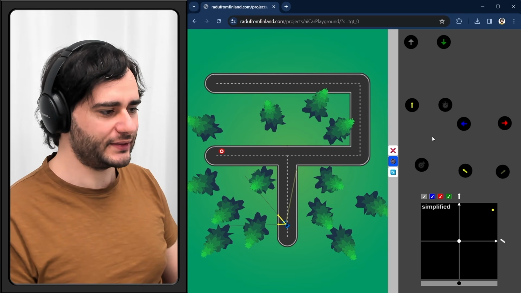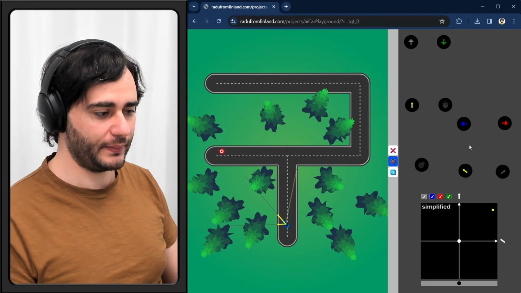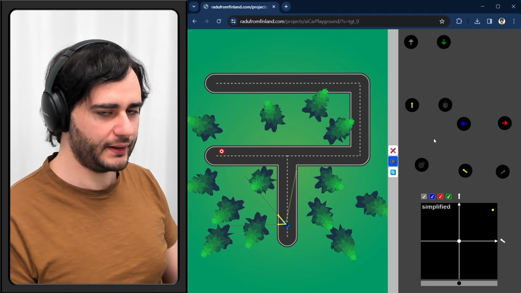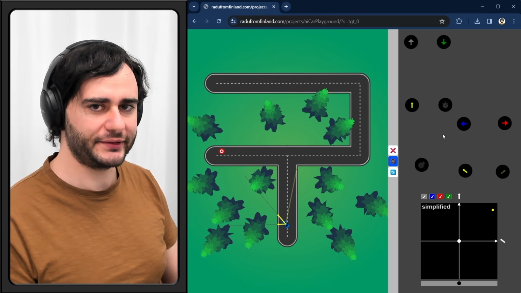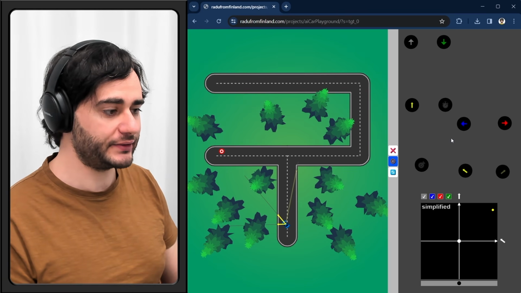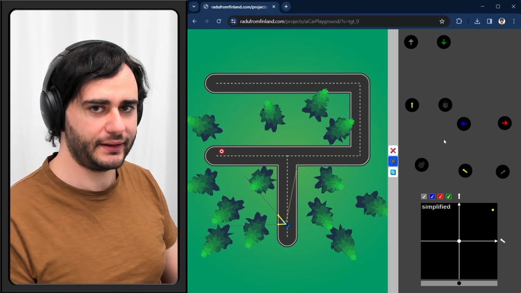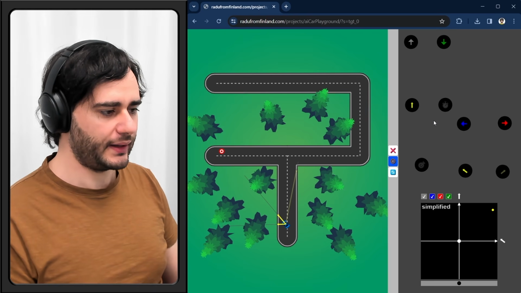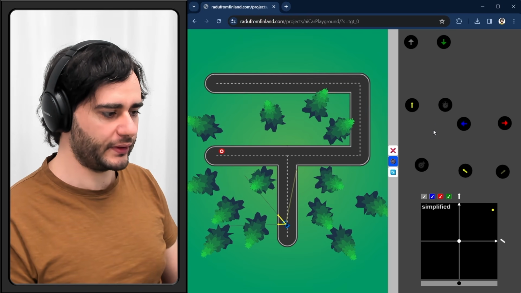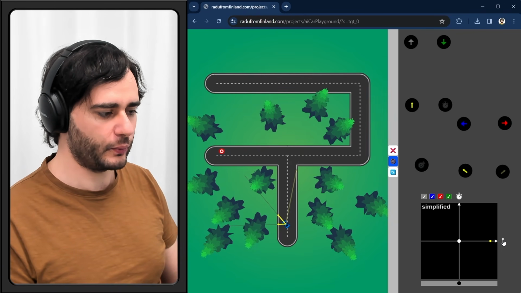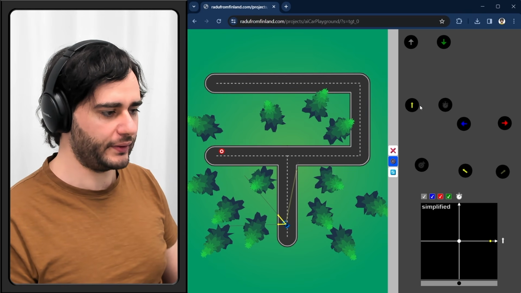I want just the car to move somehow and control the steering based on this other sensor. It won't be anything nearly as polished as what we did in the last lessons. I just want to give you the idea how you might do such a thing. And let's do the simple logic for moving forward. So let's focus here on the speed and the forward sensor and make that slope appear there.